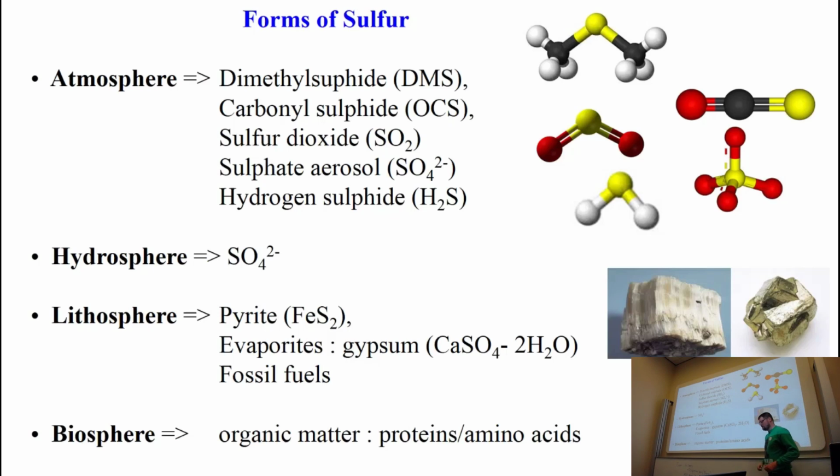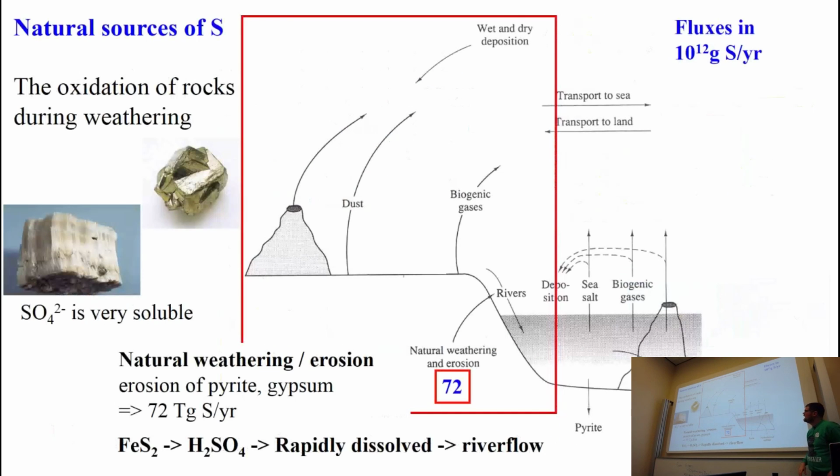So these are forms of basically gaseous sulfur that are formed by biological processes and then released into the atmosphere. And these turn out to be particularly important for climate. So we'll get onto those when we come to them. But to look at some of the fluxes and the stocks now.